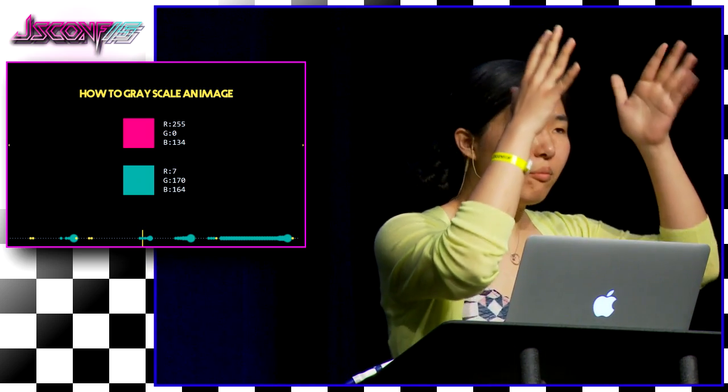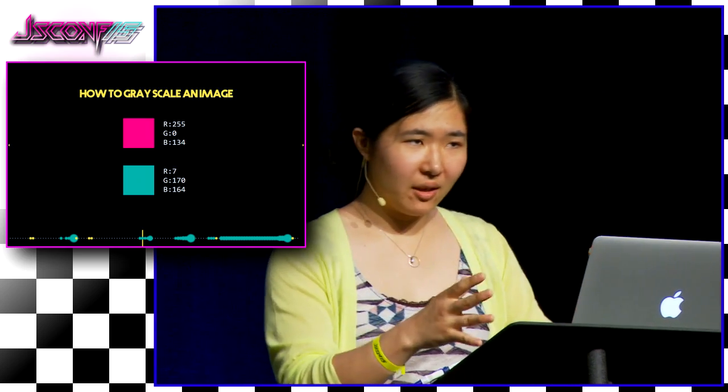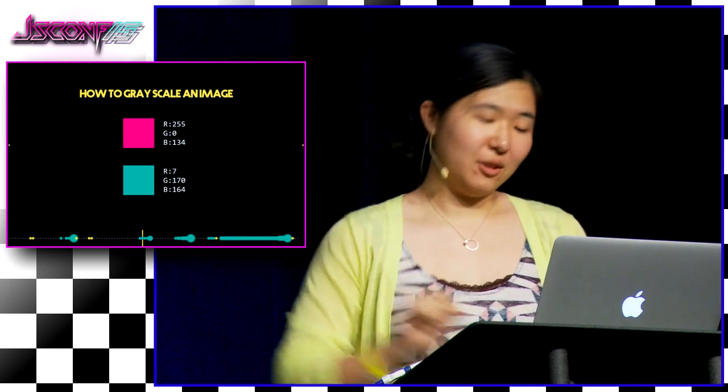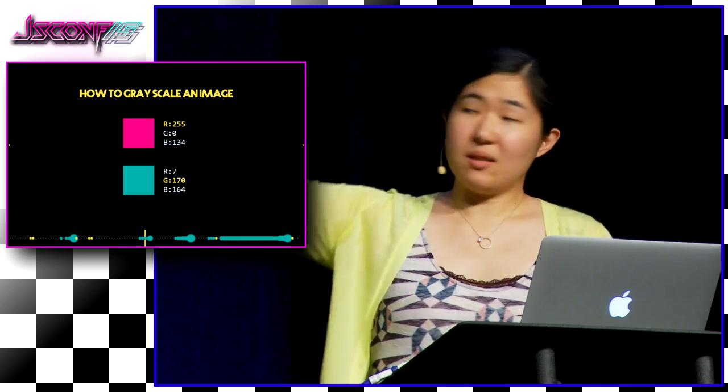I spent like 2 hours just looking at this single Wikipedia page about grayscaling, and it has all the math formula. And I think I figured that out, and the engineer from Adobe confirmed that that's okay. So I'm more confident about my explanation here. You have RGB value for each color, in this case pink and green there. You find the highest value in each color. In the pink's case, red is the highest value. Green case, green is the highest value. You repeat that number 3 times over the RGB value again, and then you get a grayscale color.